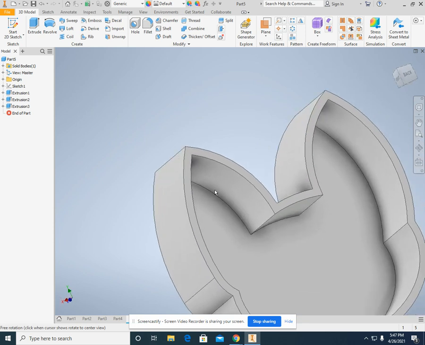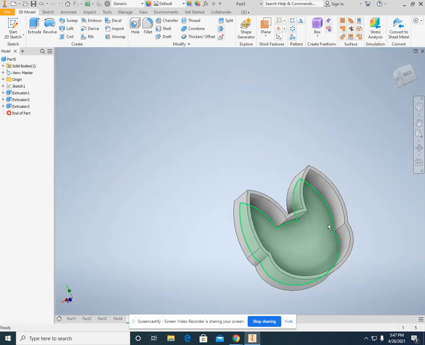My cookie cutter is 90% done at this point. I've got my shape, and I've got my hole in the middle where the cookie's going to fit. All I need to do yet is get a handle in there, put a hole in there so the cookie doesn't get vacuum locked up inside of there and hard to come out, and then sharpen the edge up. Okay, let's start with sharpening up the edge next.